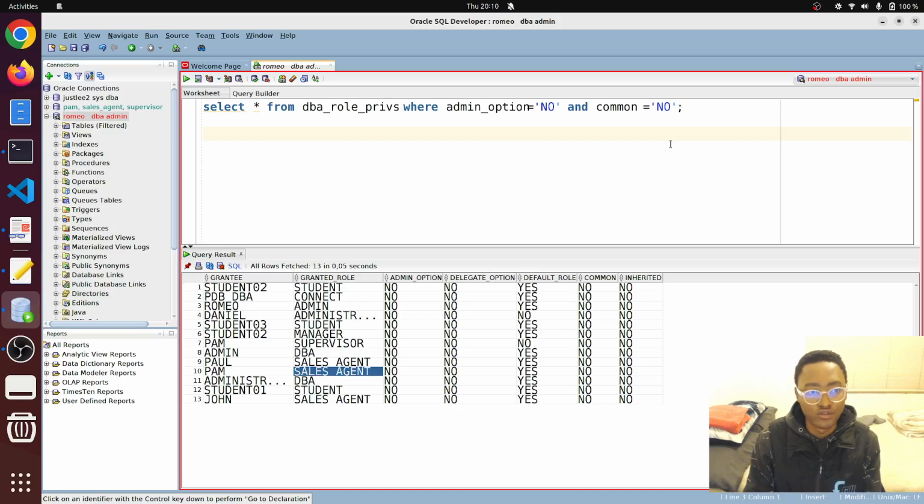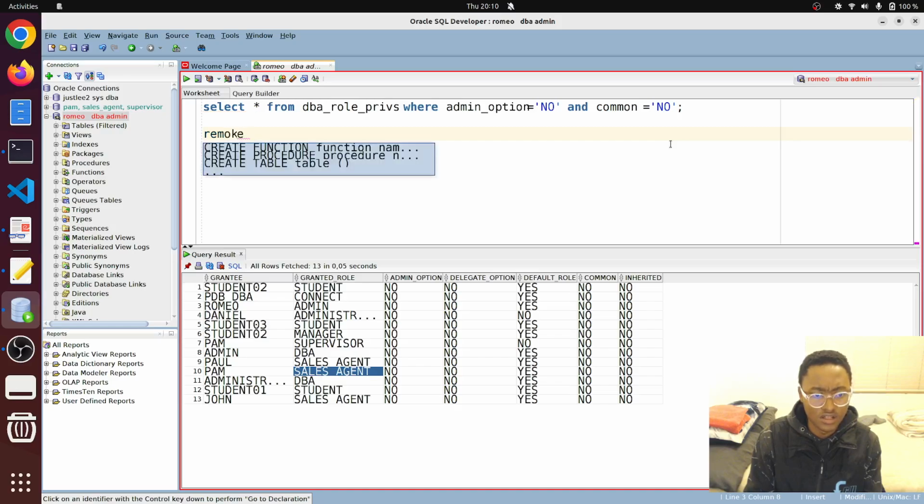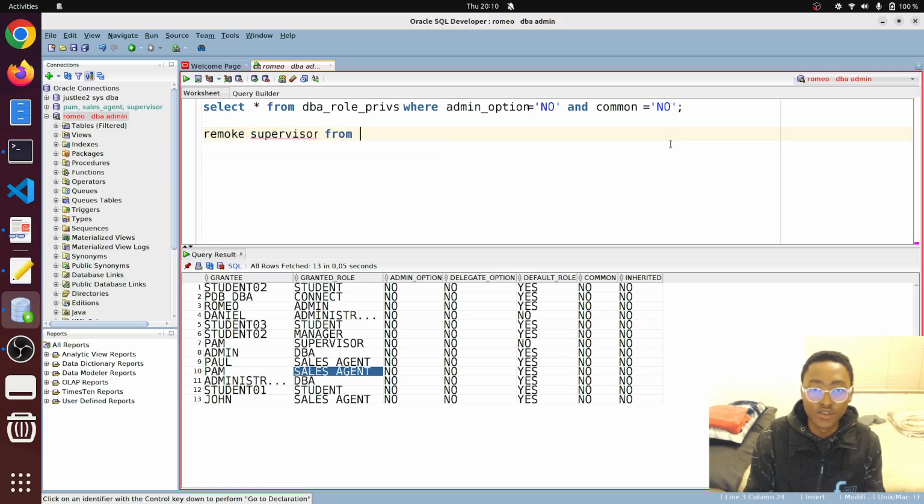So to revoke, we're going to say revoke, then we give the granted role name, which is supervisor, from the name of the user, Pam.